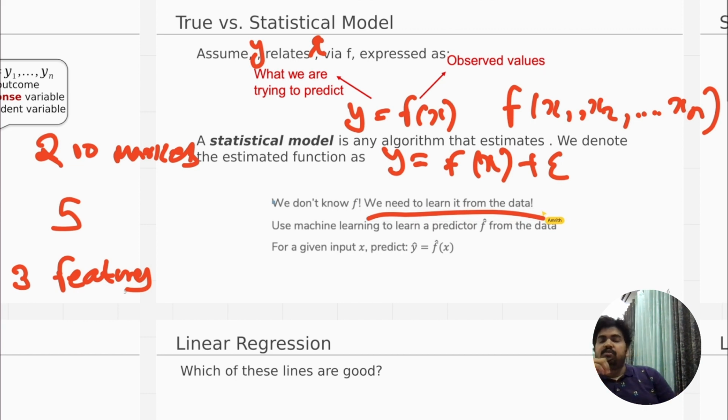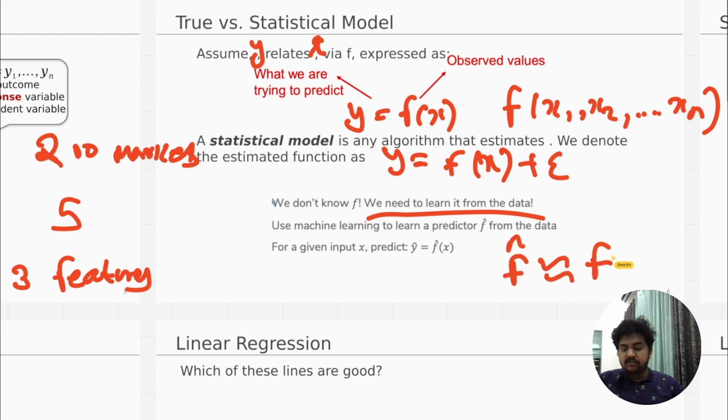The only issue is that since we don't know f, in reality we are trying to learn f hat which is as close as possible to f.